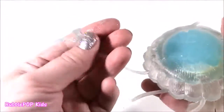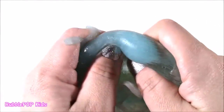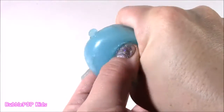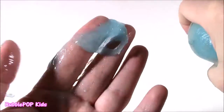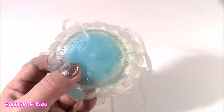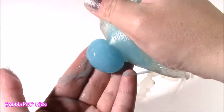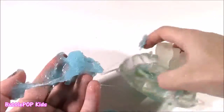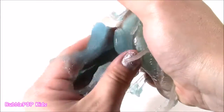And like the other ones, it's super freezing cold — I don't know what that's about. We've got to test this and see if it glows in the dark. Pop the rest of it out. Make a bigger hole so I can just squeeze this on out of there. If this was a real jelly, this would be some poison in there. It feels so cool and gross at the same time, but I love that color. Looks like toothpaste — that's all I can think it looks like. Still more of it in there.